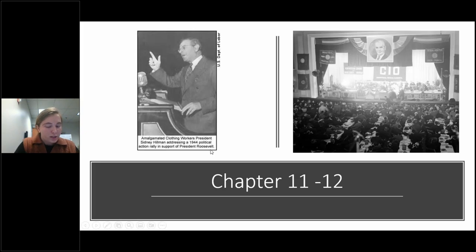So to close out the book, chapters 11 and 12 talked about the brutal reaction of the Cold War after World War II. Organized labor during World War II increased from 9 million members to 15 million by the end of the war, as well as the demand for socialism grew astronomically across Europe and Asia and in the United States. The CIO and its allies also successfully campaigned for the re-election of Roosevelt to a fourth term, as well as hundreds of pro-labor candidates and congressmen, governors, mayors across the country.